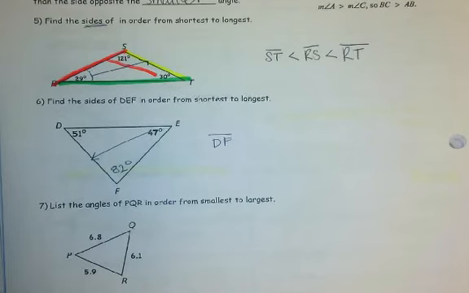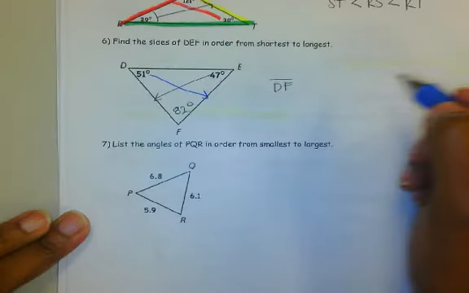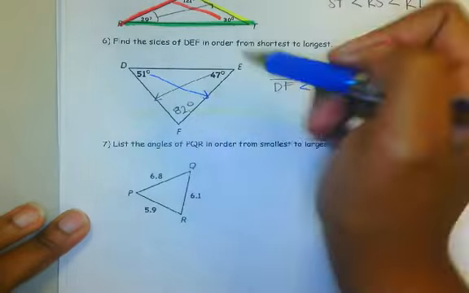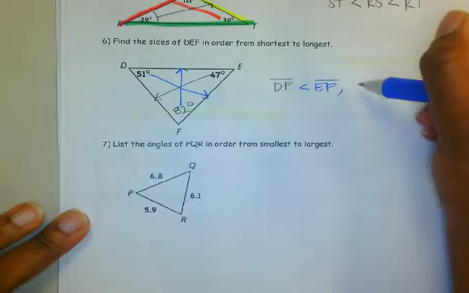So again, now we're going to list the angles from smallest to largest. So the smallest side is PR. So you draw an arrow to its angle. So angle Q is the smallest. Then we're going to do angle P. And then we're going to do angle R. So these are less than signs. Sorry, I don't want to confuse them with angle signs.